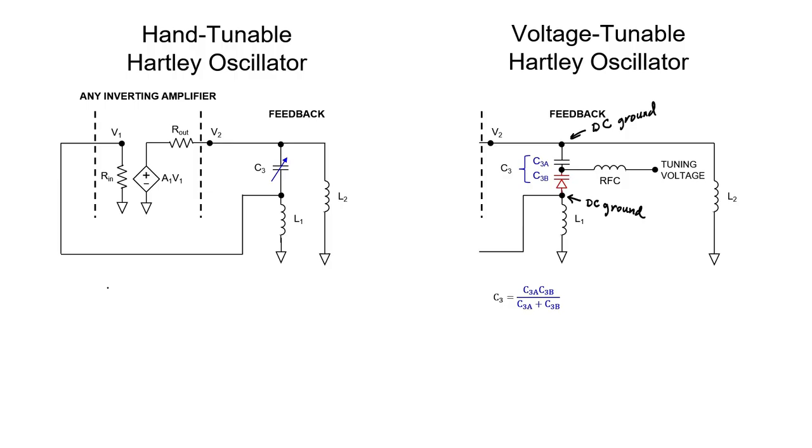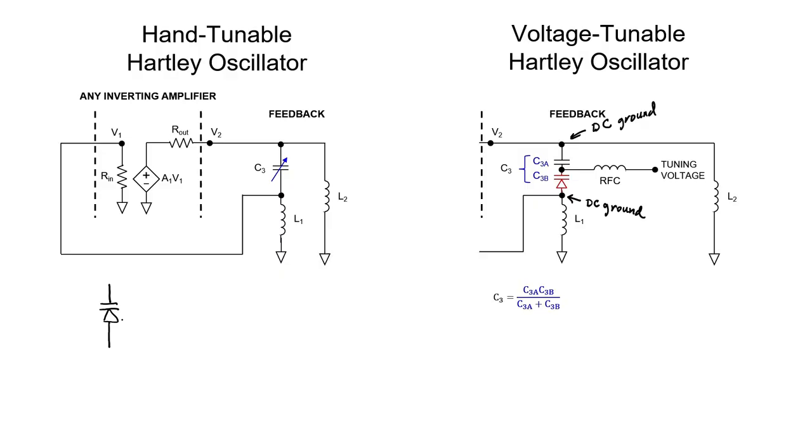A varactor is a voltage-tunable capacitor. A varactor is essentially a reverse bias diode, and it has a circuit element symbol that very closely resembles a diode, and it also resembles a capacitor because it's something like a hybrid circuit element. It's a P-N junction. Because this P-N junction is reverse biased, the width of the depletion region is going to depend on the voltage applied to the diode.